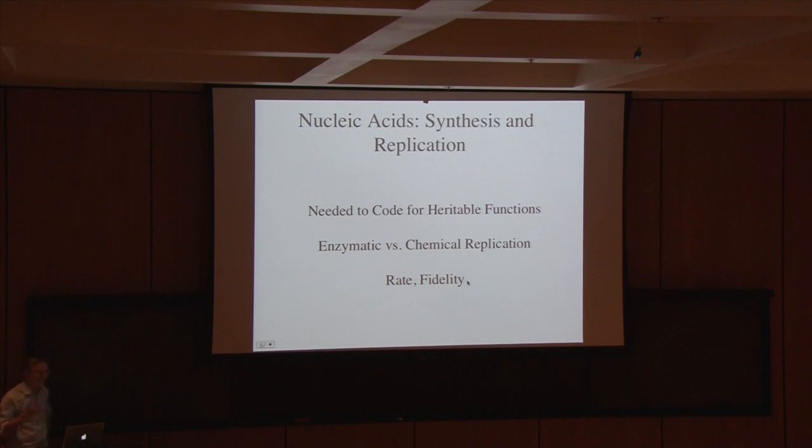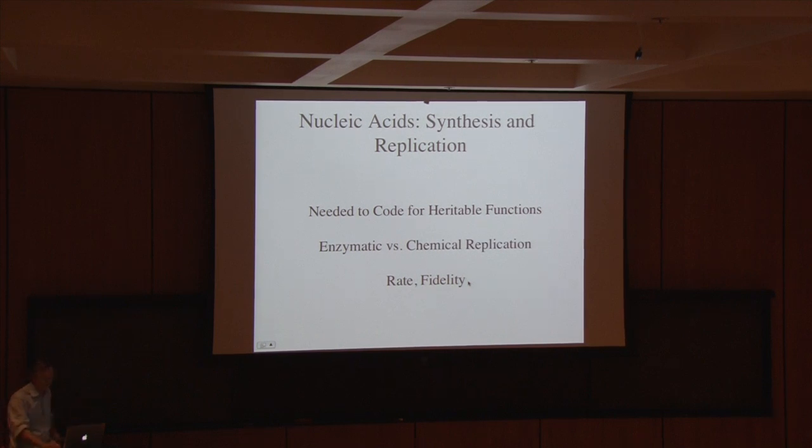We actually need to get going with a pretty good rate. And similarly, the fidelity of the copying process also has to be pretty good right from the start, because we need to be able to transmit enough information to generate a functional structure. We don't know exactly how much that might be, but even simple ribozymes that have reasonable rates tend to be on the order of 50 to maybe 100 nucleotides, and that means the maximum error rate that you could tolerate might be on the order of 1 or 2%. So, high compared to modern biology, but a challenge for doing this just by chemistry.